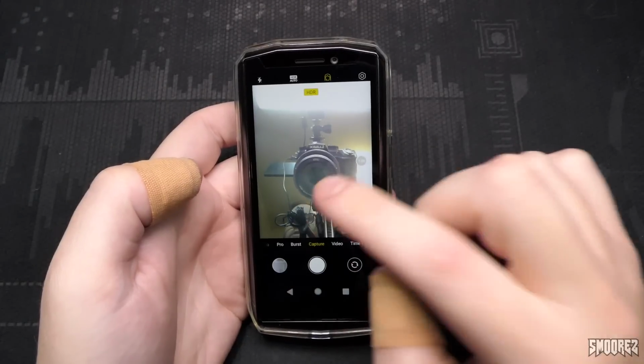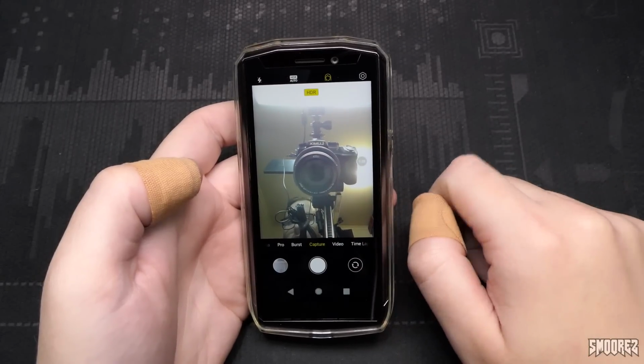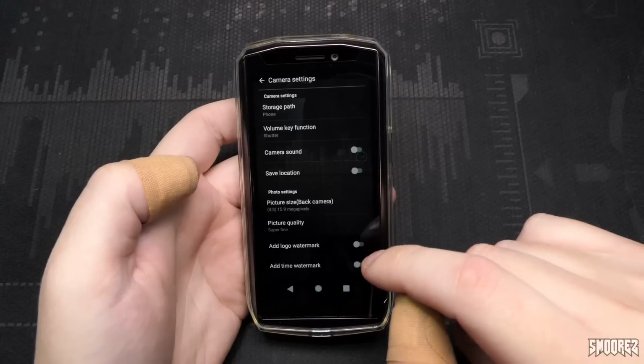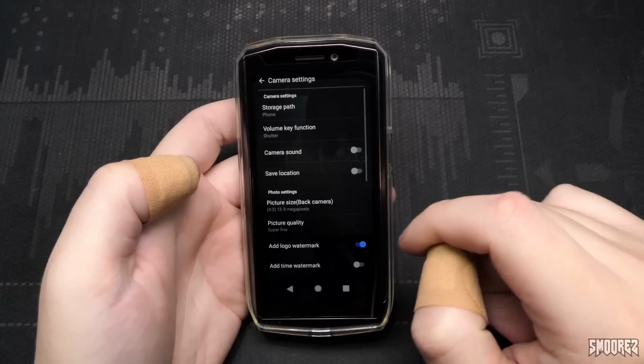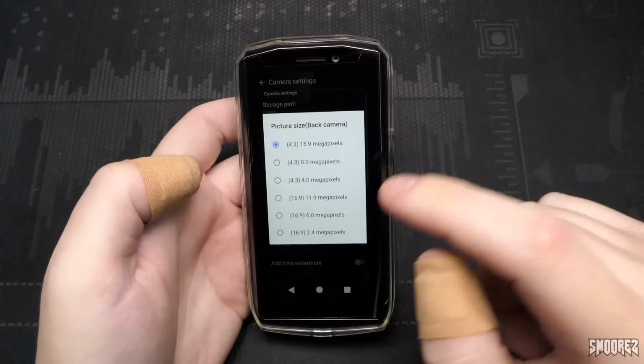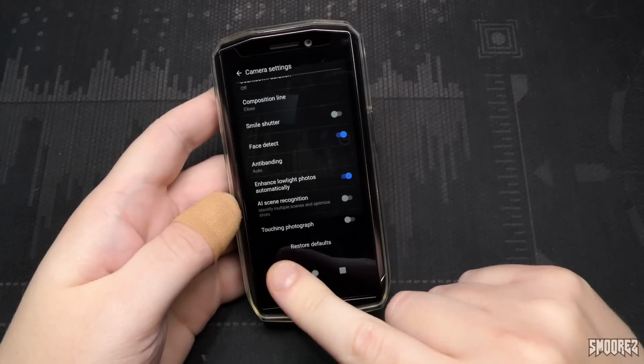And on the front camera, do we have autofocus? No, we do not, unfortunately, but we do have beauty mode, which is on by default, and HDR, which is kind of cool. I can also add the CUBOT watermark to the pictures if I wanted to. I might just do that for the whole sake of it, why not? Picture quality is going to be super fine, and 16 megapixels for the back camera, and it should be 5 for the front. Before we jump into the camera test, there is an option here called touching photograph.